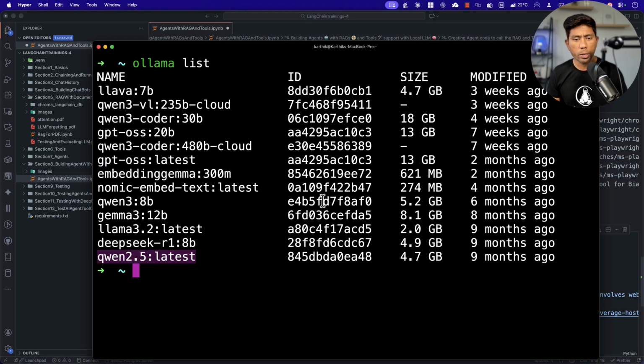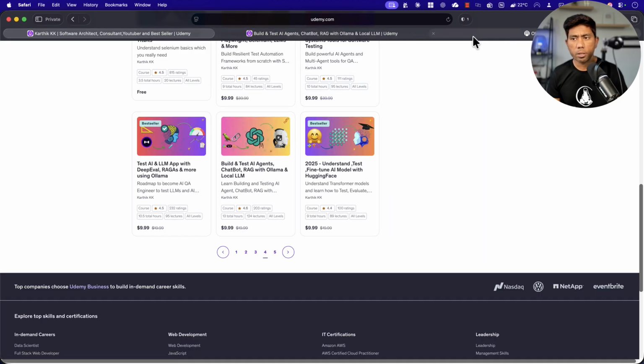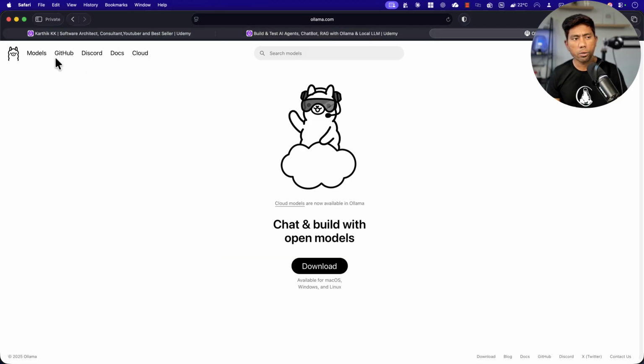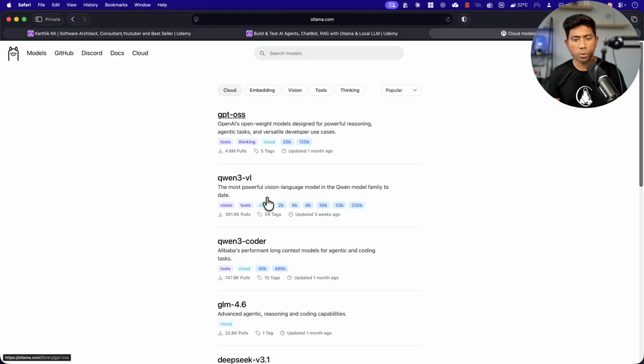So if you just go to any terminal over here, you can see that when I do ollama list, it's going to show you the Qwen3 Coder 480 billion parameter model with a cloud suffix as well. This cloud suffix means that this particular model is a cloud-enabled model. You can actually download this from Ollama over here. So if you just go to Ollama and go to the models, you see that we have got these models. Just go and choose any one of the models.